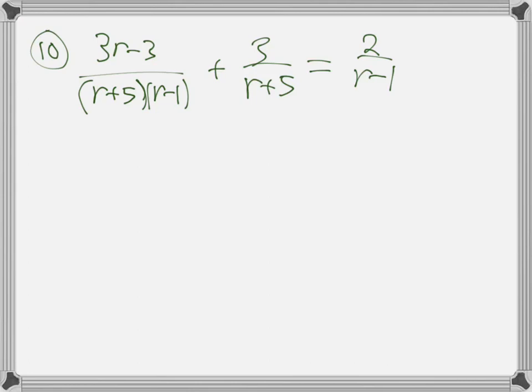Common denominator, top. What is the common denominator? Yeah, one of each, huh? r plus 5, r minus 1. So you write it on top, the whole thing. r plus 5, r minus 1. r plus 5, r minus 1. And r plus 5, r minus 1. That good? So let me just do the next step with you and we'll stop.